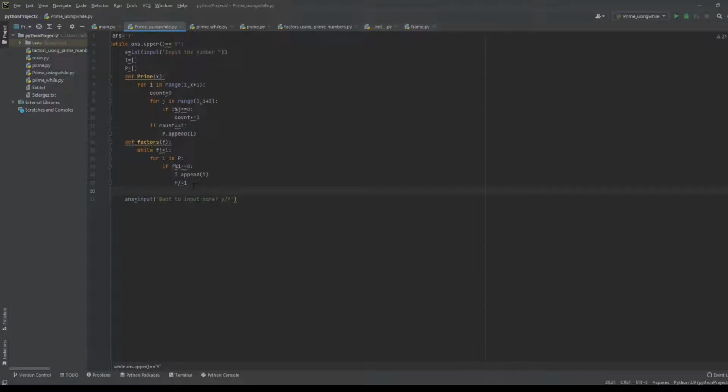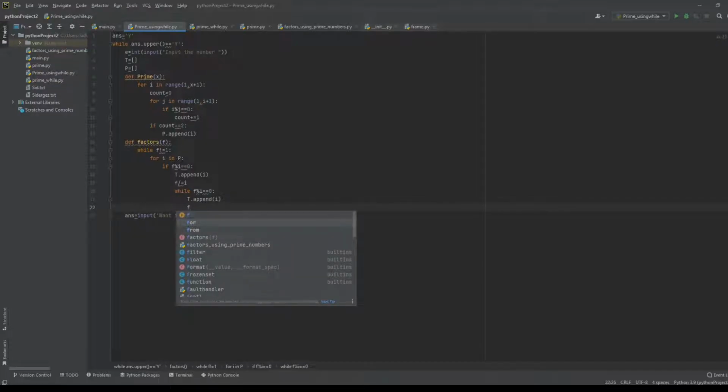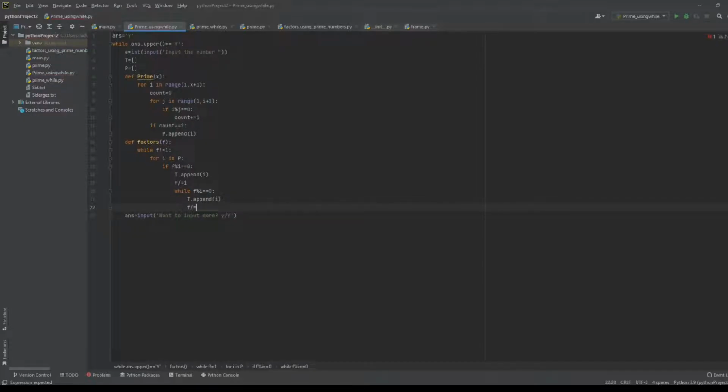So for that solution, I'm going to define a while loop: while f is divisible by i equal to 0, t.append(i), and modify my number f equal to f divided by i.